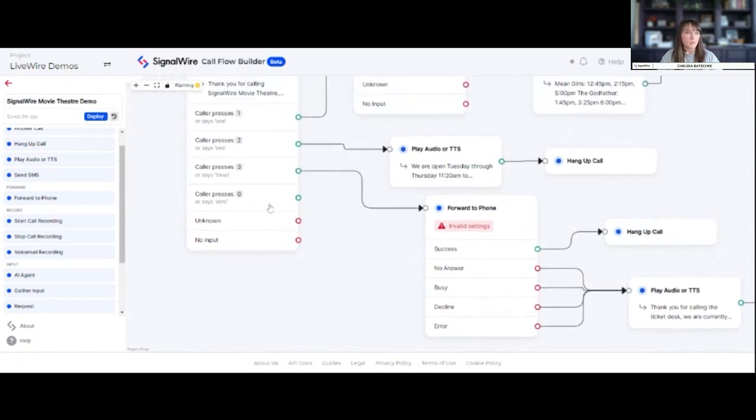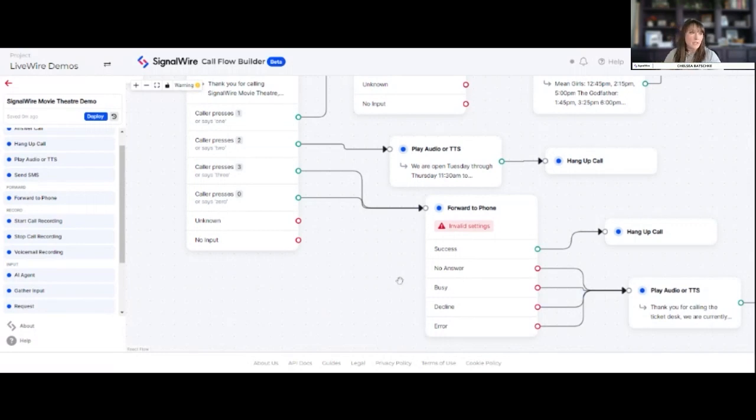And then we have a press 0 option over here that I haven't done anything with yet. I think that because of the way that people typically treat incoming menus when they call, if they're pressing 0, I'm going to guess he or she wants to talk to somebody. So I'm going to actually just forward that to the phone number. Simple enough. Awesome. Okay. And then this unknown and no input, I'm very shortly going to hand over to Nick and he's going to show you what we can do with those.